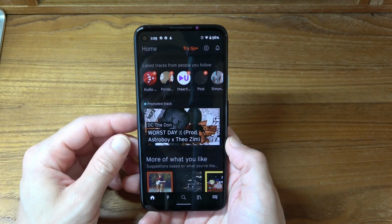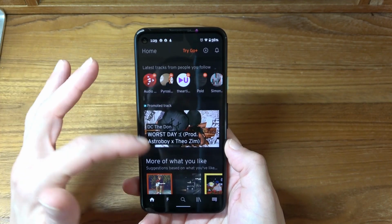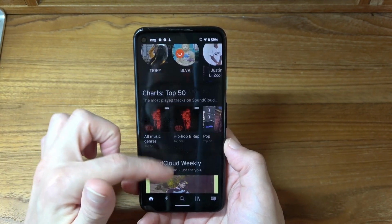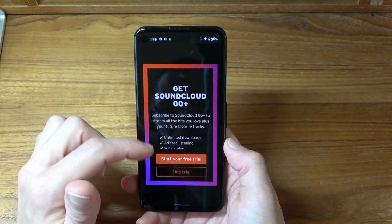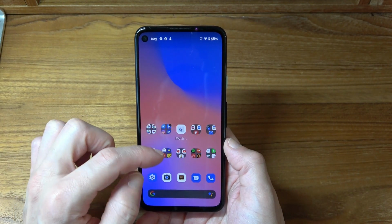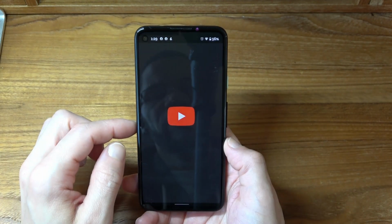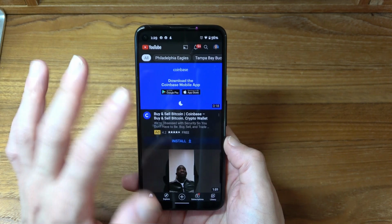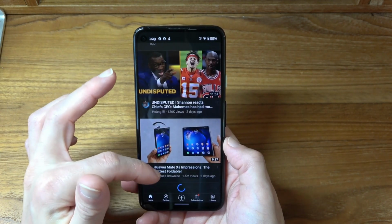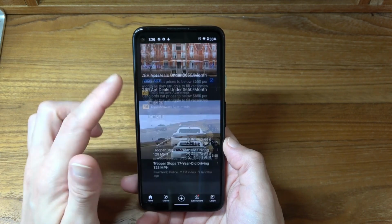It takes a little bit of time to load it up. But once it does, once you're in there, you're in there. And so performance for me on this device has been stellar. It's been A1 with absolutely no problems at all whatsoever.